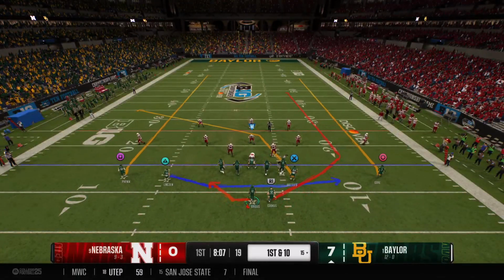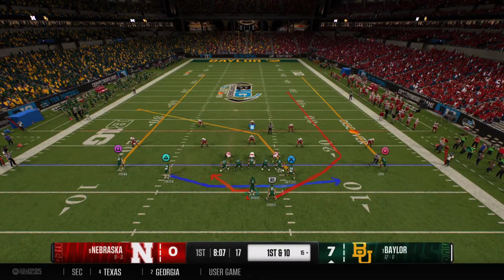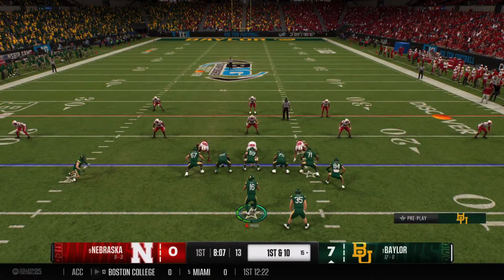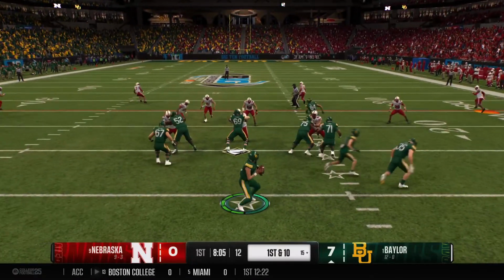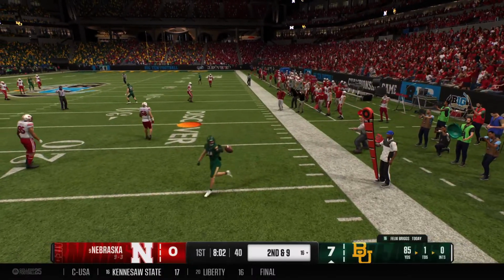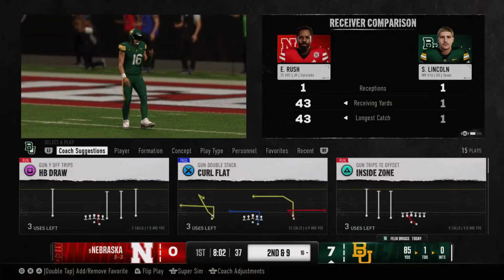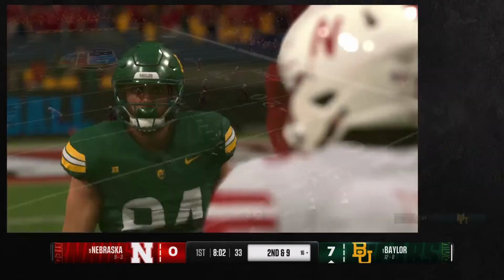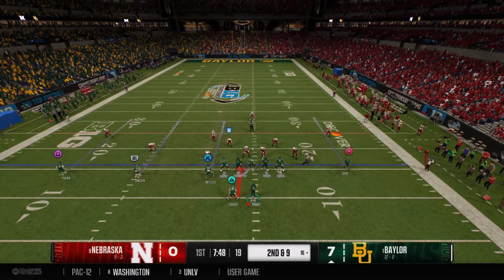So here comes the Baylor offense onto the field. On 1st and 10, they'll look to throw it. Snags the quick throw. Hey, Chris, give him credit. It was nice technique to be able to hold on for that catch and stay in bounds, but he didn't go very far. 2nd down after that completion.